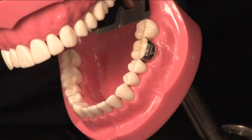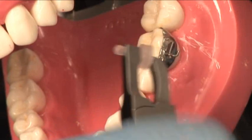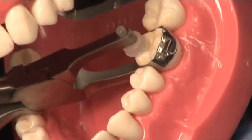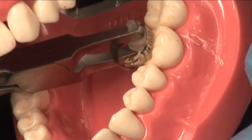Okay? Then when we take the band off, using a posterior band remover, you're going to grab the band, and again, I apologize, use the tooth as a leverage point on the inside, and be able to take the band off between the contact.